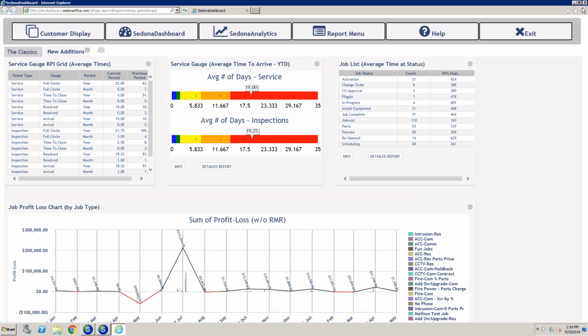Okay, perfect. From Brad again, can you click on a customer or ticket in the dashboard and have it open in SedonaOffice? There are no two-way interactions at this time. It is a reporting tool, so it is designed to be independent. I think he's probably comparing it to some of the OPT dashboards. I know they've built some really cool links within their system where you can go back and forth between the two. This is more of a general tool, not nearly as specialized and robust as the OPT stuff. So no, it is a one-way look.